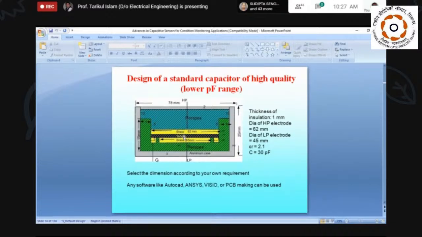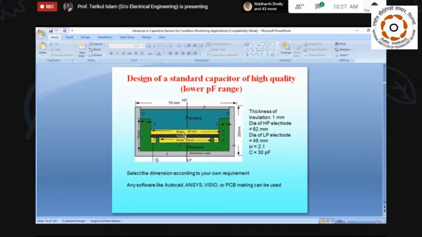And moisture is present everywhere, and moisture can affect the dielectric parameter value. So you have to select a material which does not have any moisture effect. And that is basically Teflon or PTFE. This is one of the excellent materials which is extremely hydrophobic. So we can use Teflon as a dielectric between the two electrodes if you want to fabricate a capacitive standard of high quality for low value.